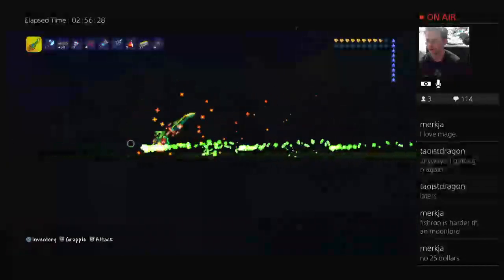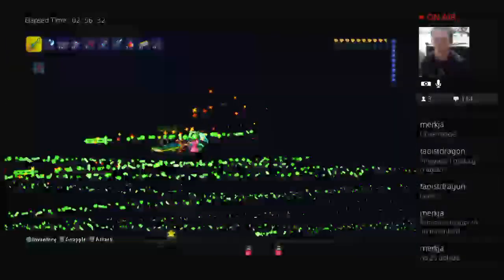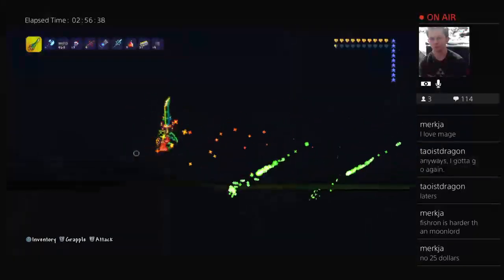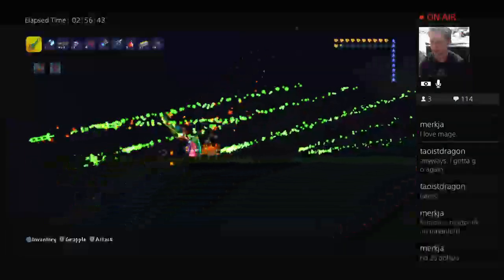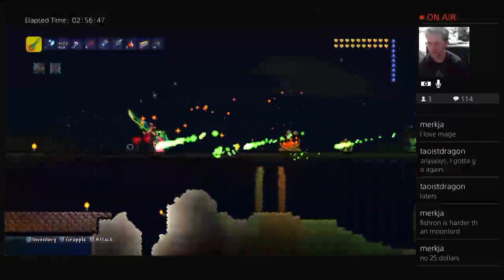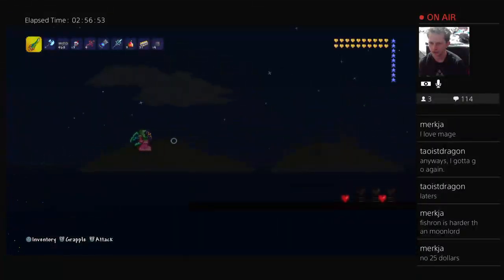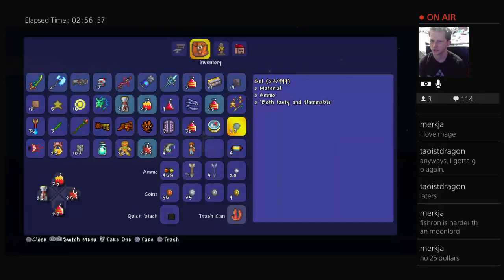So I'm gonna have to take all that stuff all over again and fight Duke Fishron for a second time. I would kick his butt. Do it. There's no stopping me now. Here we go. Come on. Here we go. Here's the track. Look at that. How awesome is that? Oh, a bunch of heart statues. Yeah, that's half the battle. Half the battle with him is if you have a track with heart statues, you're fine.